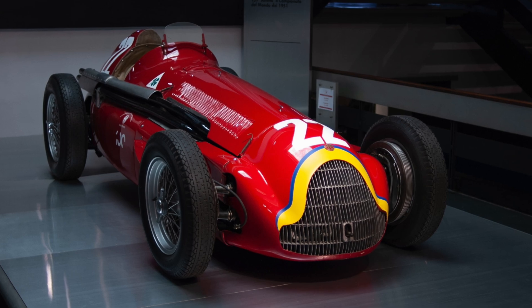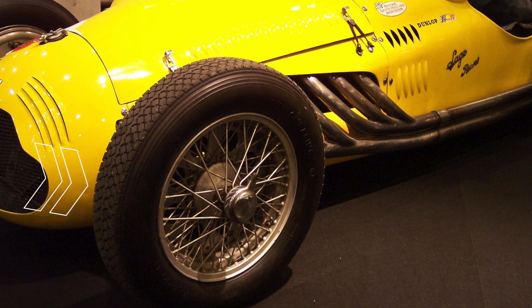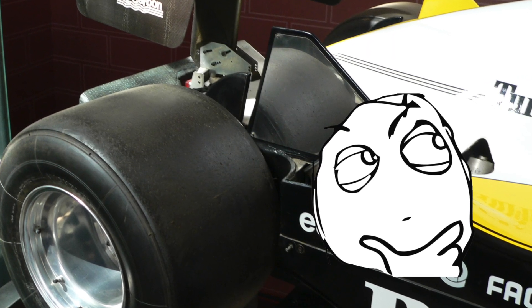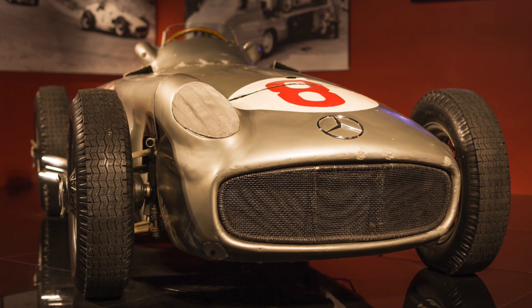But why in the past were they not using slick tires in Formula 1? Look at a picture from 1950 — those tires were super carved. I mean, they invented the atomic bomb, and they were not aware that more contact patch means more grip? They knew that. One answer could be that back in those days things were less sophisticated and cheaper, so in order not to make things too complicated, they were using threaded tires, like we do in legend cars nowadays.